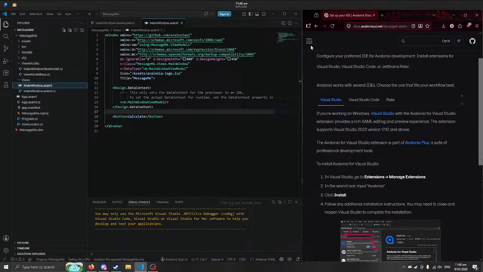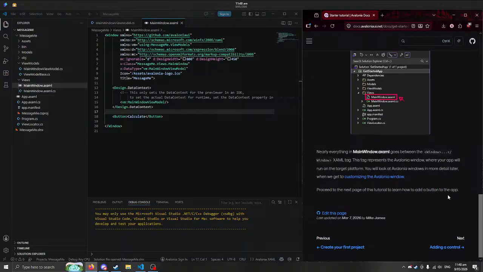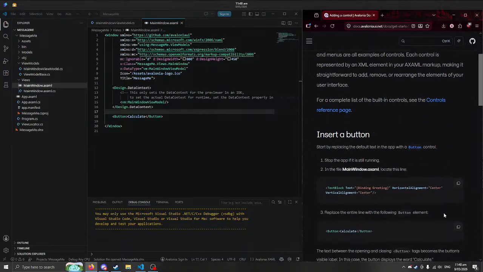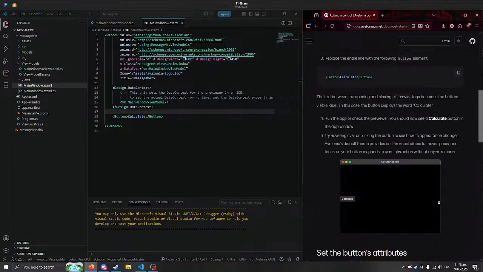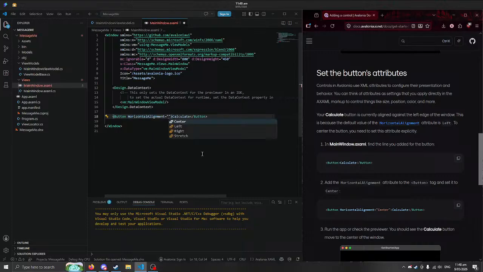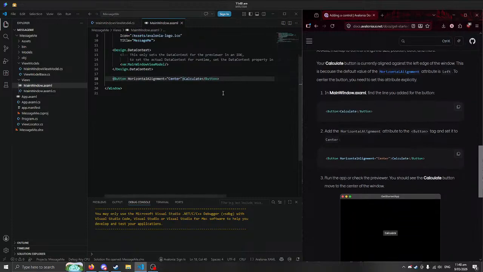Server. File, go down. Next. And horizontal alignment. That probably means it's gonna be in the center.